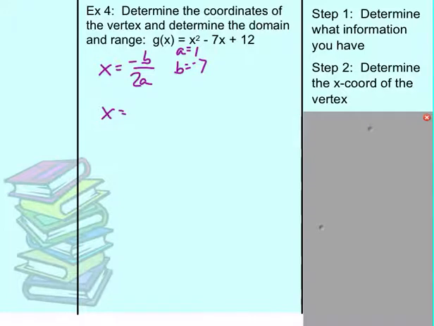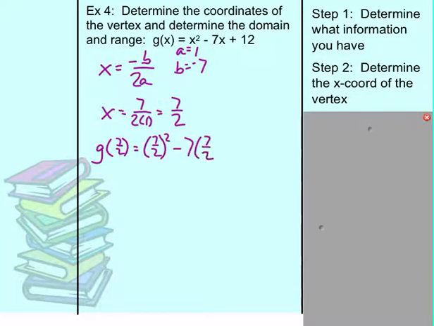Substituting those in, the opposite of negative 7 is positive 7 over 2 times 1. So this time we have an x-coordinate of our vertex of 7/2. So to find the y-coordinate of our vertex, we substitute that back into the function. And since I don't have my calculator nearby, I get to do some fun math with fractions again. So you can take a look and make sure that you know how to work with fractions. I think that's an important skill.